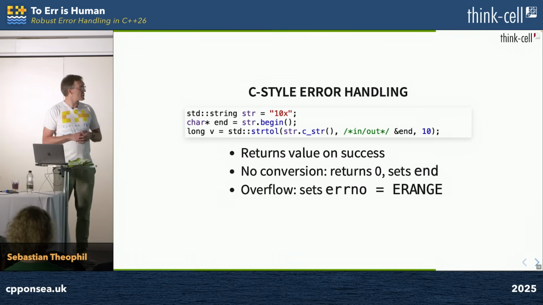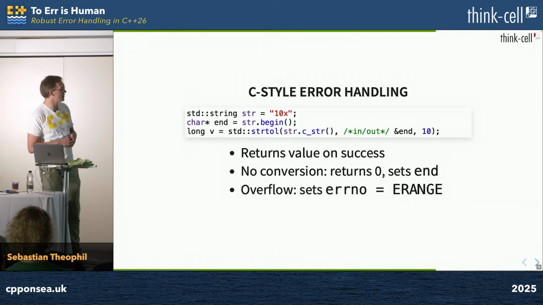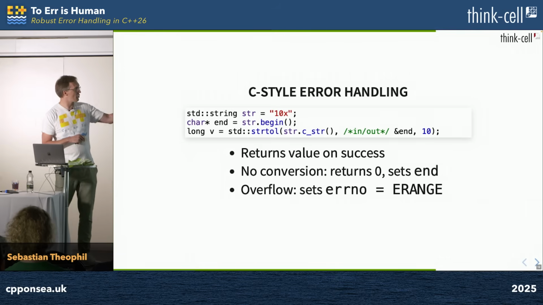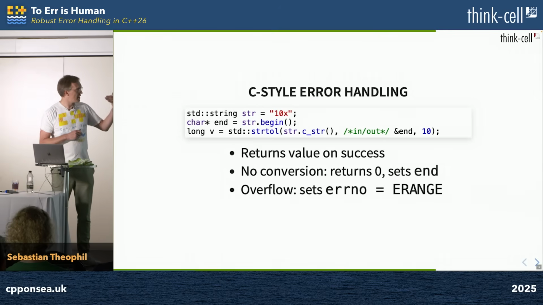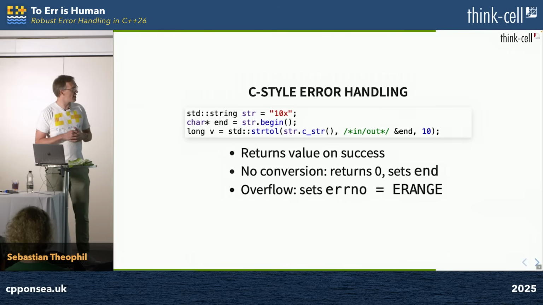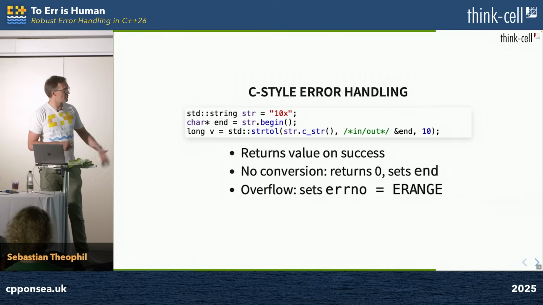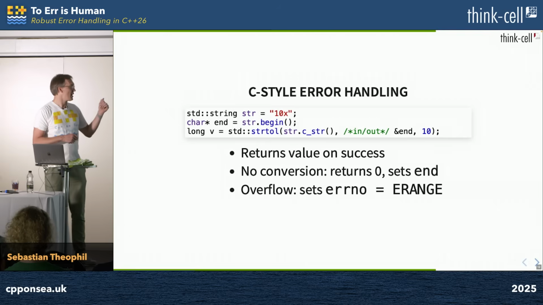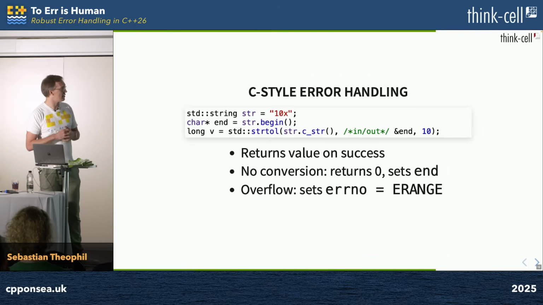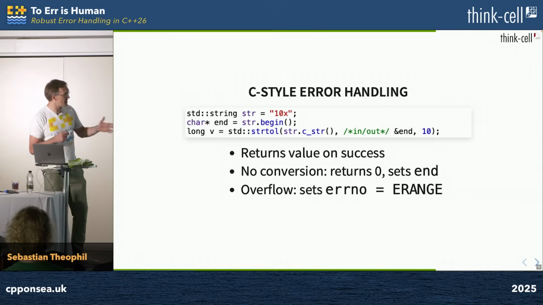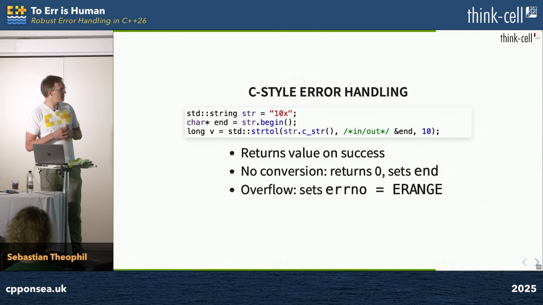And this gets even worse here in the standard library. Here we have strtol, the string parsing function. The first argument is, of course, a pointer to the beginning of the string. The second argument is an in-out argument to the end of the string or the end of the parsed range, and then the base. So this returns the correct long in the success case. If the conversion failed, it returns 0, as if that weren't a legal long.